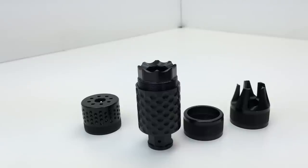The front hex end is CNC machined from billet 4140 chromoly bar stock, also heat treated with a black nitride QPQ finish. The blast cone is CNC machined from billet H13 tool steel, also heat treated with a black nitride QPQ finish. The Barking Spider has an eight-sided hex in the rear with 3/4-inch wrench slots, which allows easy timing and installation. The Barking Spider includes a thread protector which covers the teeth on the striking device when not in use, eliminating the risk of snagging or damaging the threads. It also includes a five-prong helix flash suppressor cap which greatly reduces flash thrown down range. The outside diameter is 1.4 inches, the overall assembled length is 3.75 inches, and the weight is 9.4 ounces.